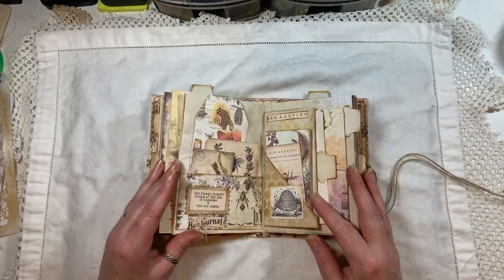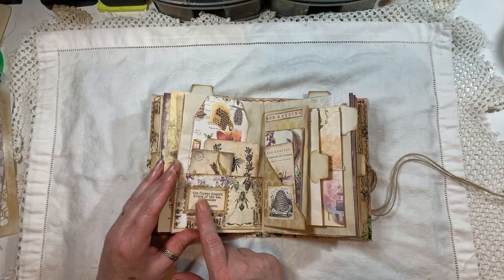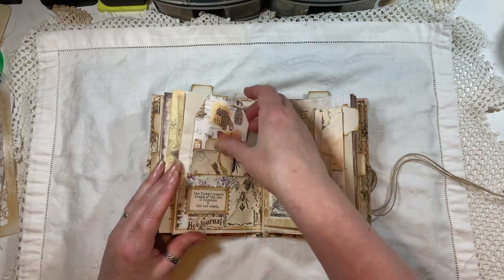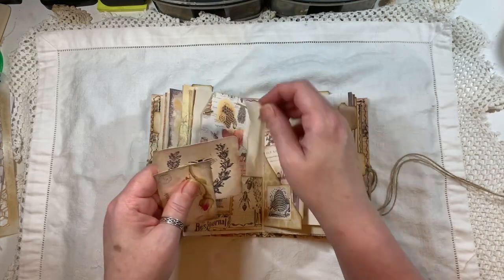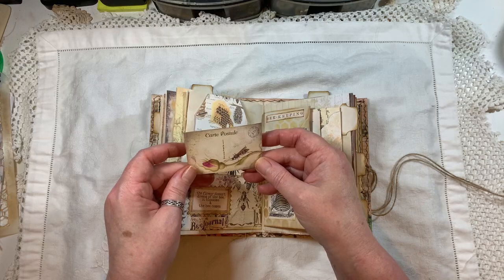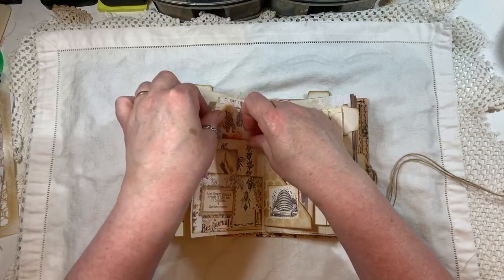Stenciling, another little pocket that I made and then added this. It says, the flower doesn't dream of the bee, it blossoms and the bee comes. If I said that correctly or not. Little tag from one of the kits. That's from My Porch Prints. And I don't know who that's from, whether it's ARTYmaze or not.